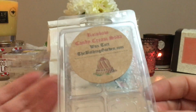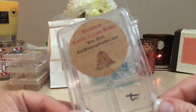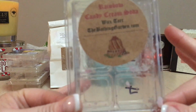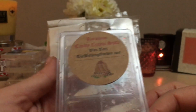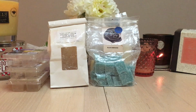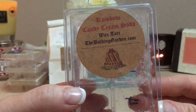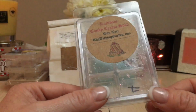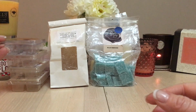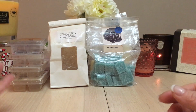Rainbow candy cream soda. I had this in the first half of the month. I melted some, and then I melted the rest of it the second half. It's just too sweet, not ooey gooey sweet. It's just too sugar sweet for me. It was very nice, very strong, so that's not a problem. Even smelling it, it smells weird with the plastic. Ugh. I'm not a fan of this one. I know lots of people who love this though, so don't get me wrong. Every nose is different. That's just my own opinion, but just too sugar sweet, teeth-gonna-fall-out kind of sweet, not ooey gooey like caramel.